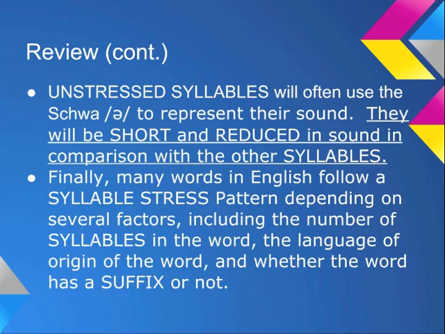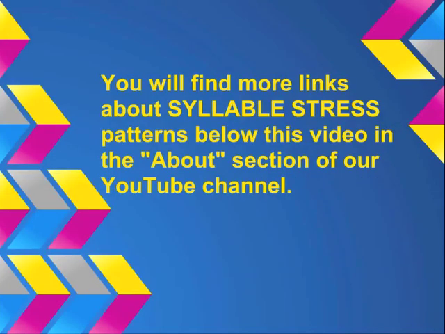Unstressed syllables will often use the schwa to represent their sound. They will be short and reduced in sound in comparison with the other syllables. Finally, many words in English follow a syllable stress pattern depending on several factors, including the number of syllables in the word, the language of origin of the word, and whether the word has a suffix or not. You will find more links about syllable stress patterns below this video in the About section of our YouTube channel.